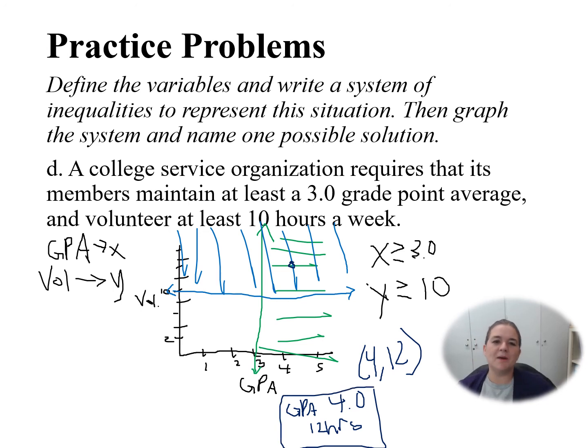Now in this system, we can talk about the idea of limits. When we're talking about a limit on a GPA, well, a GPA has a limit of 0. We can't have negative GPA. And it has a maximum of 5 if you're in a weighted GPA system, 4 if you're in a non-weighted GPA system. For volunteering, well, there's a minimum of 0. We can't have negative hours of volunteering. And our maximum for hours of volunteering would be 168 because that's the number of hours in a week. But realistically, we probably have a maximum less than that. But we would want to put a mathematical cap of 168. So we could talk about limits on this equation. But the only thing it asks you to do is to graph them and name a solution.